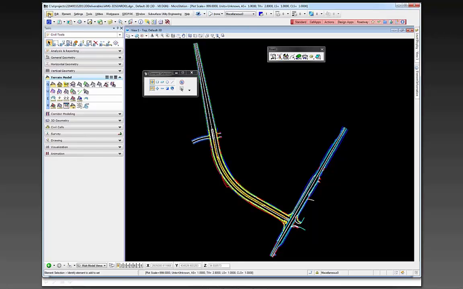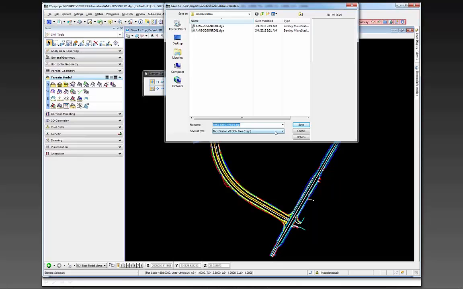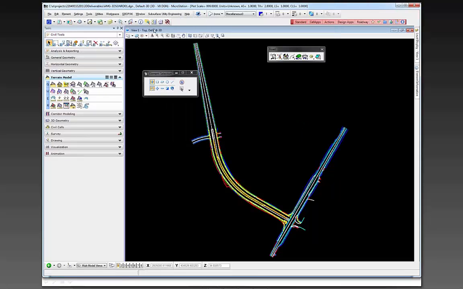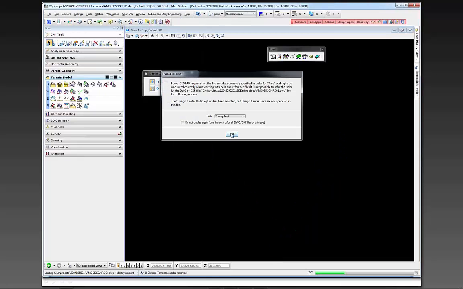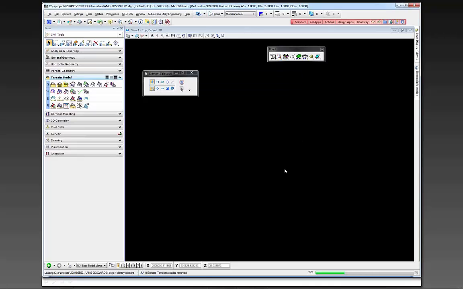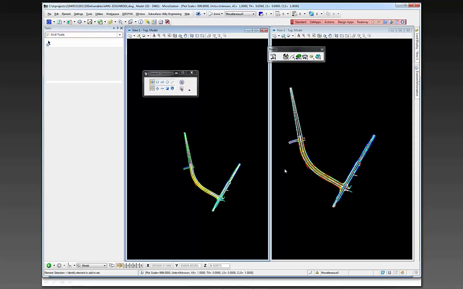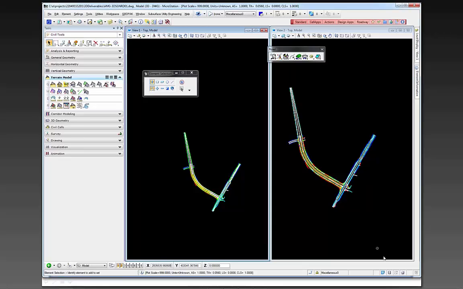So then it's just a matter of doing File, Save As again, and it's going to know to use a 3D DWG, so I'll just change this to a DWG. In this case I haven't created it yet, so I'm going to go ahead and save it in that deliverables folder. Again, I'll use survey feet, and then once it processes it, it's going to open it up in the DWG work mode, so that tells me that I'm in the actual DWG file.